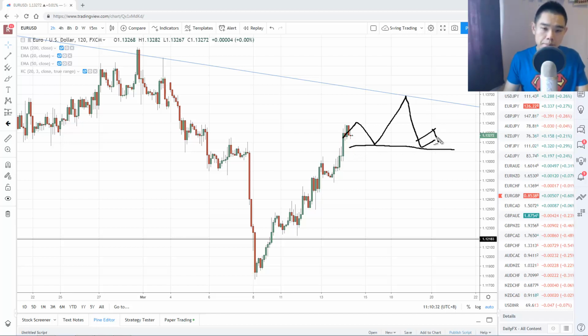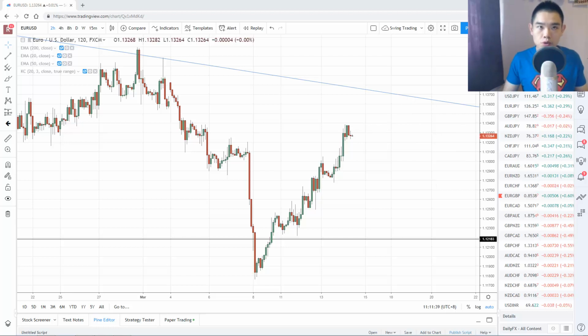If this happens and the market breaks, let's say breaks and closes below this area of swing low support, I'll be looking to short this market, because at this point in time you have a lower high and lower low, telling you that this could be the start of a new downtrend on this lower time frame, the 2-hour time frame. And on the daily time frame, as you've seen earlier, the trend is towards the downside. So if this happens, I'll be looking to take a short position on EUR/USD towards the downside. This is just one hypothetical scenario. In reality, there are many variations to it.